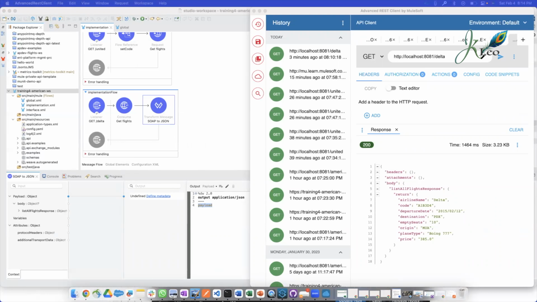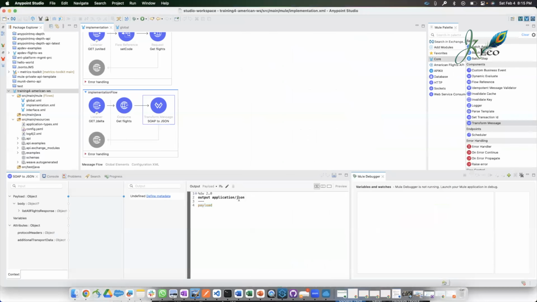Yes, Joe. Looks good, right? So here in output we need to replace Java with JSON. If it is Java, then you will get Java objects, which are not readable, or again XML data. Okay, let me know if you all also got the response. Once you get it, we can continue. I think you should get it. It's very easy. Just JSON here.